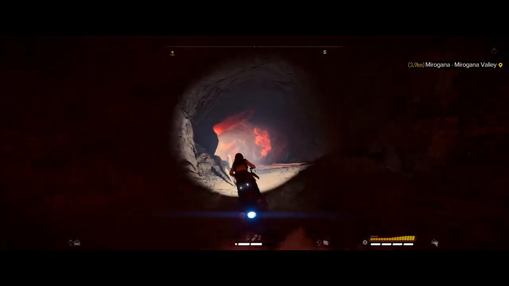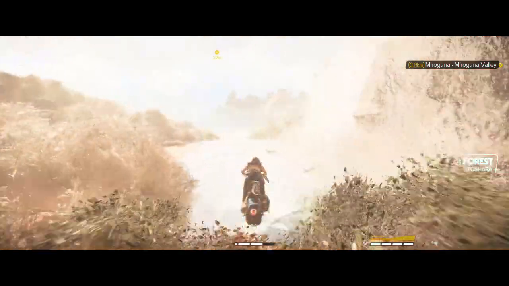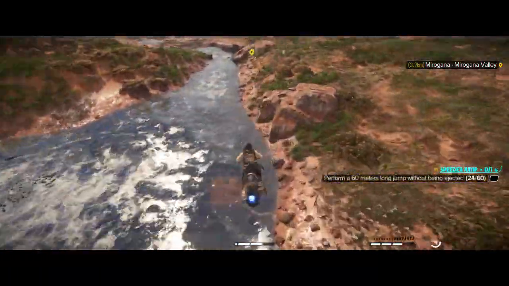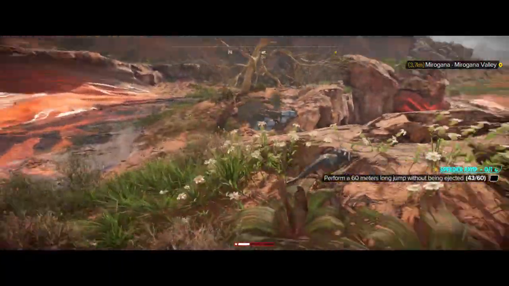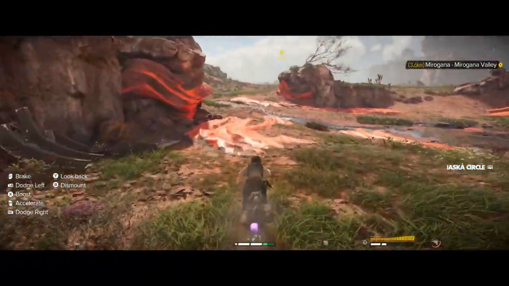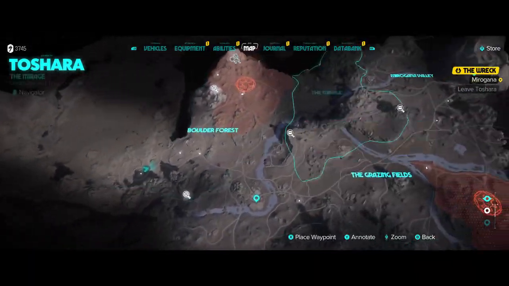God, these caverns look awesome. Oh, okay. Is that not a 60 meter long jump? It was not a 60 meter long jump. Are you joking? I'm good. Ready, Nix? Okay, where am I supposed to go? Are we going back to Miragana? Oh, it said leave Tashara. Okay. Fast travel. That takes us back to the landing pad, so we should be able to leave right away.